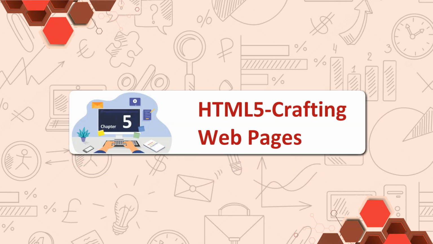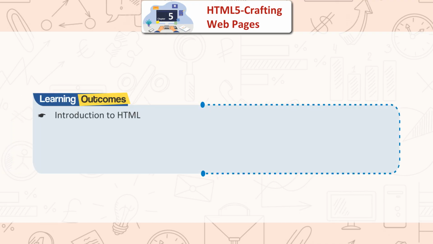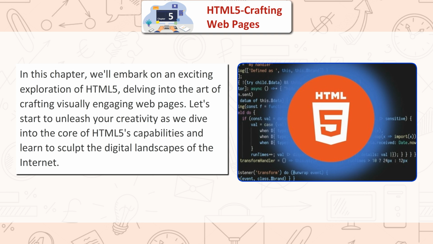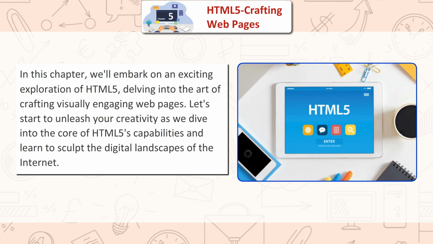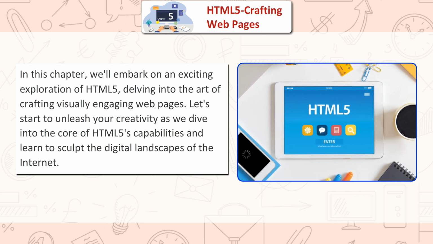Chapter 5 HTML5 Crafting Web Pages. Learning Outcomes: Introduction to HTML, Structure of a web page, Modifying paragraph text, Creating and saving an HTML document, Displaying web page in a web browser, Formatting text. In this chapter, we will embark on an exciting exploration of HTML5, delving into the art of crafting visually engaging web pages. Let's start to unleash your creativity as we dive into the core of HTML5's capabilities and learn to sculpt the digital landscapes of the Internet.